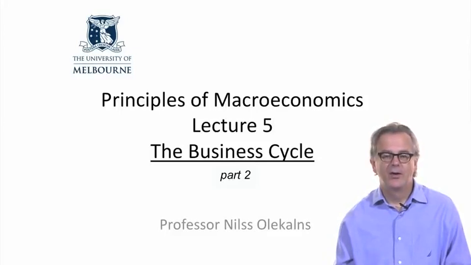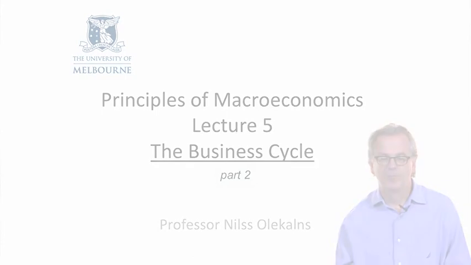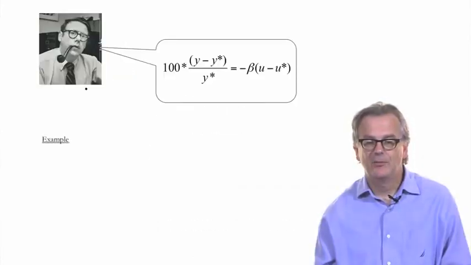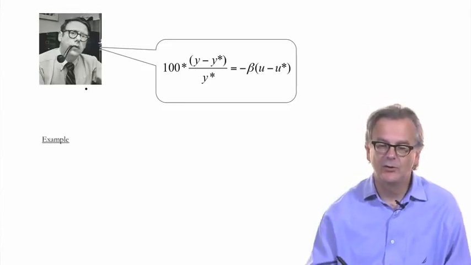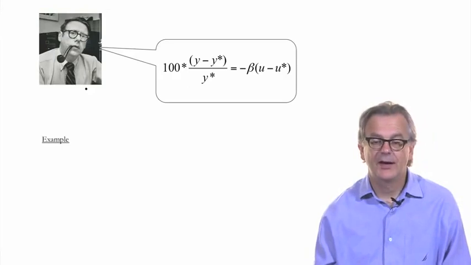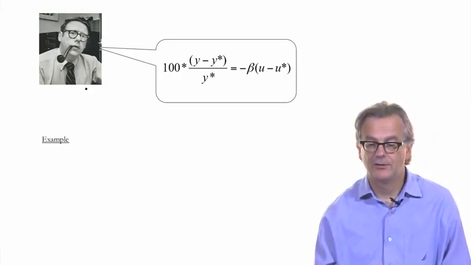Now let's bring back Arthur Okun. What Okun did was to examine data on the US economy to formulate a statistical relationship which linked what was happening to the economy's output gap with what was happening to the economy's rate of unemployment. And the relationship that Okun came up with is the one on the slide here, and this is now known as Okun's law. So the left-hand side is just the output gap relationship that I described for you a few moments ago.